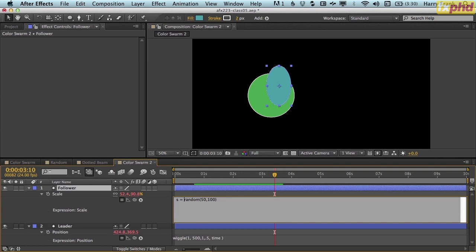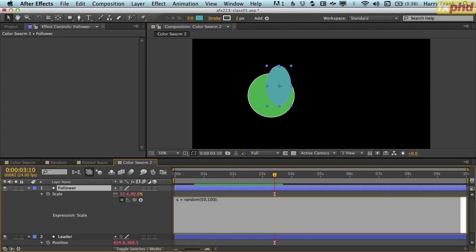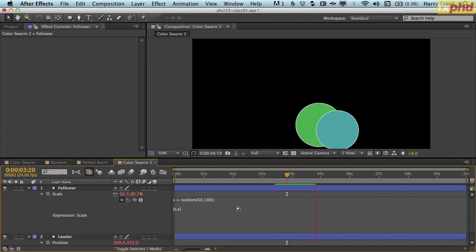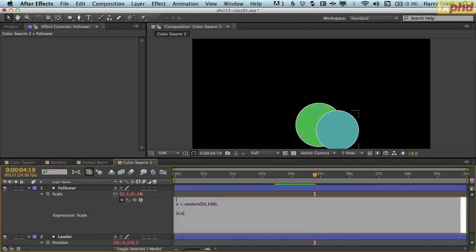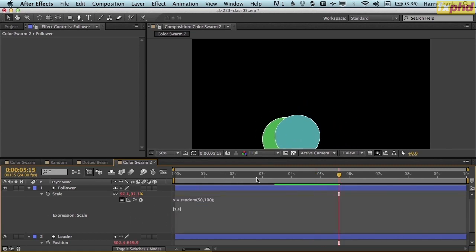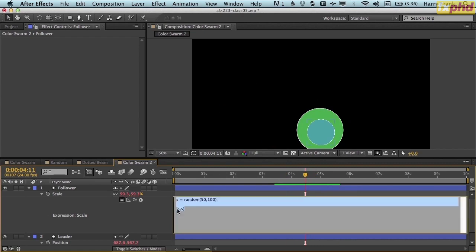This is cool. All we have to do is assign this to a variable and then take that variable and put it into x and y twice. So s is going to be x and s is also going to be plugged into y. Now, x and y are locked together, but we still have this shaky scale syndrome here. Each frame is generating a random number, and we don't want this.